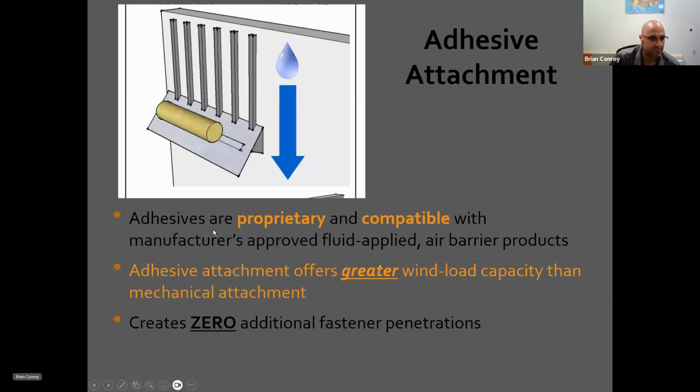The adhesive attachment, adhesive proprietary typically systems, you're going to notch trowel it down so that you have that sticking on, and the drainage for water. The biggest thing is there's no penetrations, right? So that's the greatest idea as far as there's no penetration. It offers a greater wind load capacity to what's going on. And so your system really becomes a well-drained, insulated, zero penetration system.